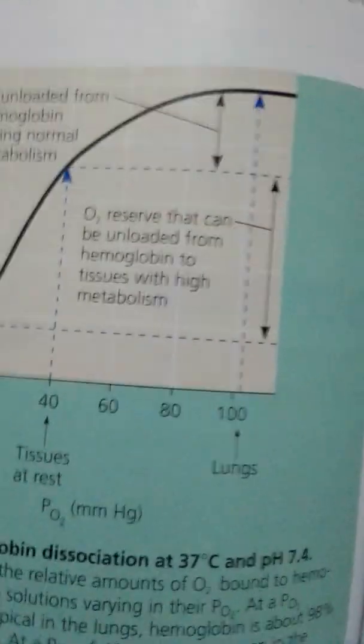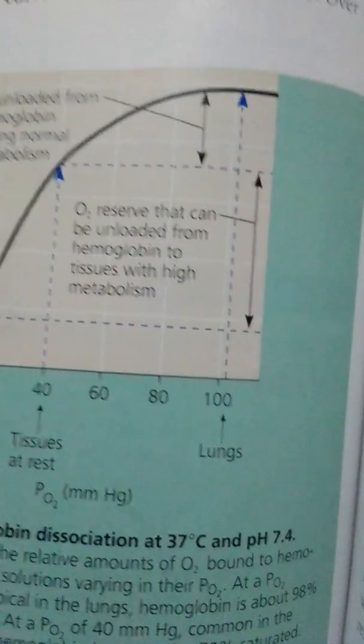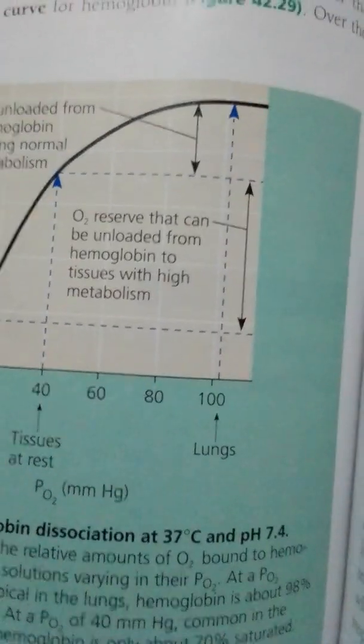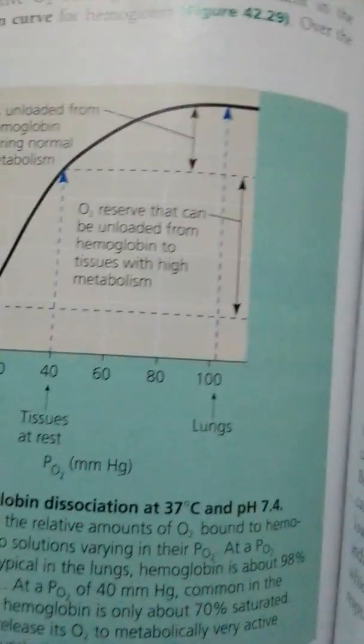All of it must be carried in the blood from the lungs to the active tissues, but at normal body temperature and air pressure, only 4.5 milliliters of oxygen, O2, can dissolve into a liter of blood in the lungs. If 80% of the dissolved O2 were delivered to the tissues, an unrealistically high percentage, the heart would need to pump 555 liters of blood per minute.